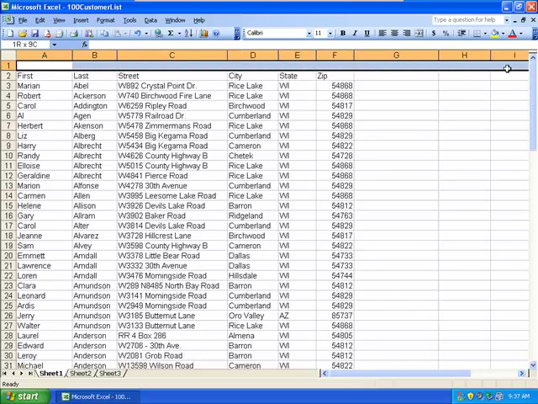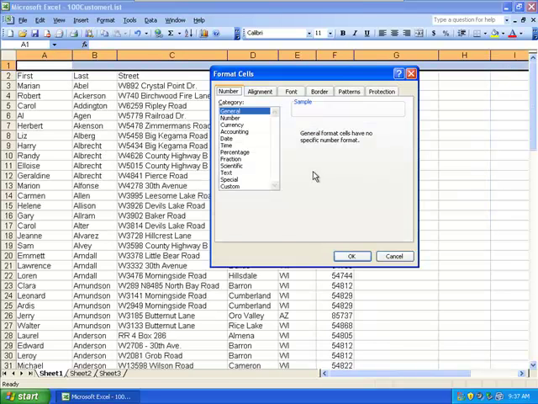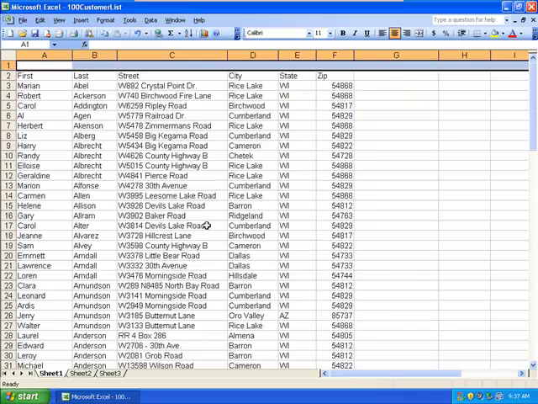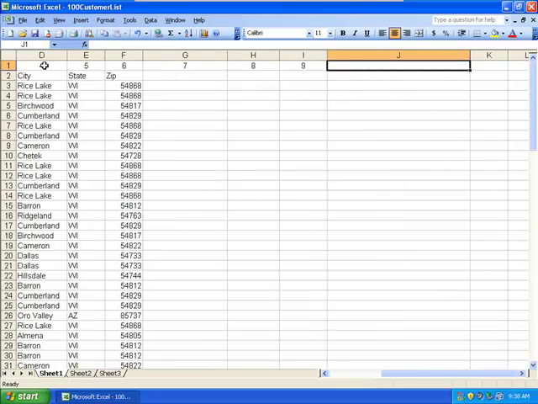And we'll just format it a little bit using centering, format cells, alignment, horizontal, center. You don't have to do this, but I think for my demonstration it'll help. So I want to label it 1, 2, 3, 4, 5, 6, 7, 8, 9, 10. I think that's all we'll need. I'll put 11 in there just in case. Nope, I don't need it. All right, so let's save that file.